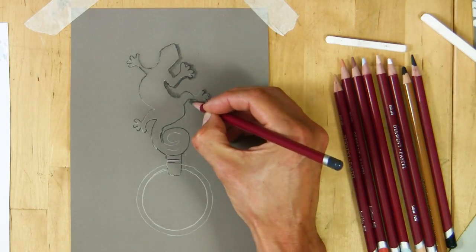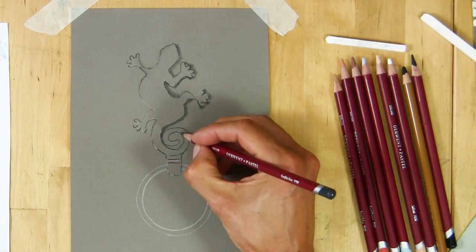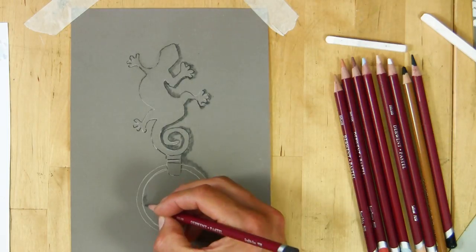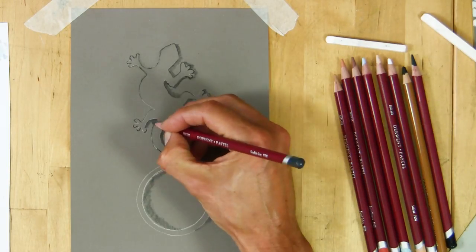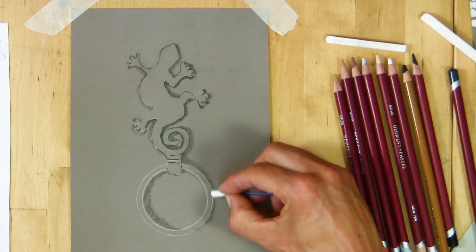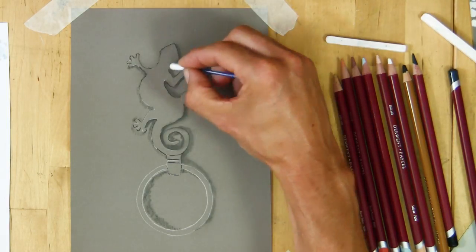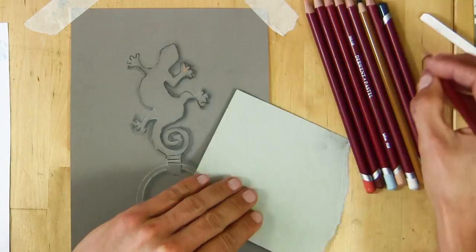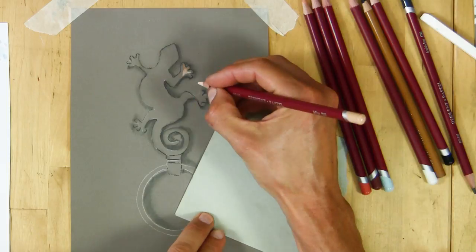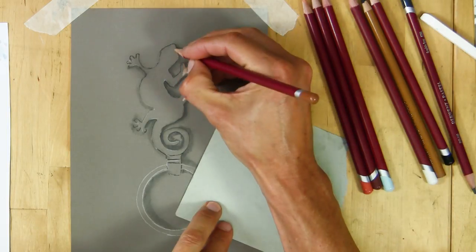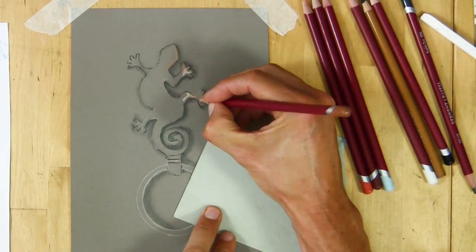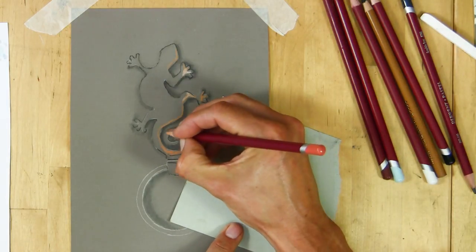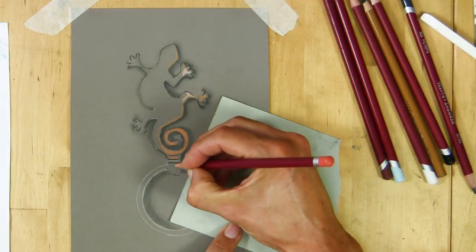Just got a pencil on the side—this is not a pure black, it's a dark color—and I'm just putting in the suggestions of the shadow in there. That's going to really help to give that illusion of it being a bit more three-dimensional and actually sitting on a surface. Just using a cotton wool bud there to give a little bit of control over it while I've blended the edge, using a salmon color. There's little bits of reflection on various parts, so I'm not going to put the highlight in just yet.